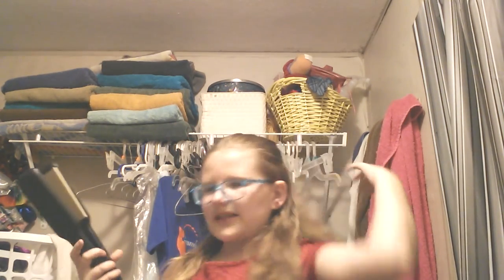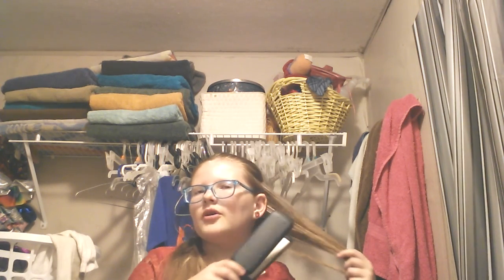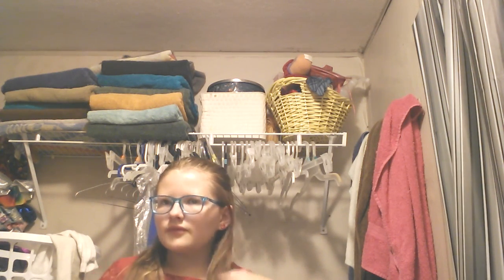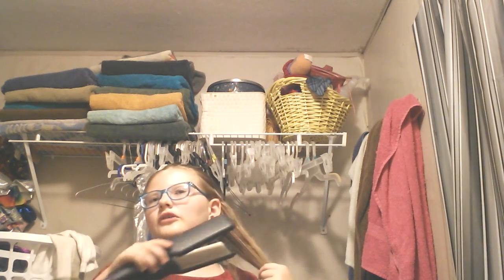so now I'm going to let my straightener heat up, now I'll come back. Okay, I'm back. First I'm going to start by straightening these side pieces, because the front is most important. It's got some waves, but I don't want it to have waves, because I want to make the waves how I want them. You can do curls or waves with this technique, but I'll show you how to do both.